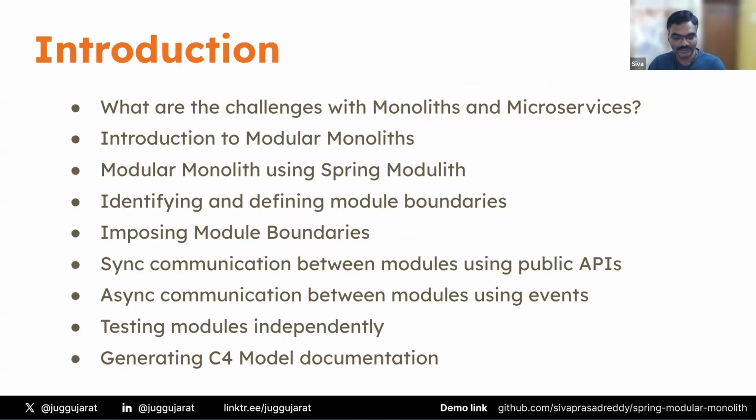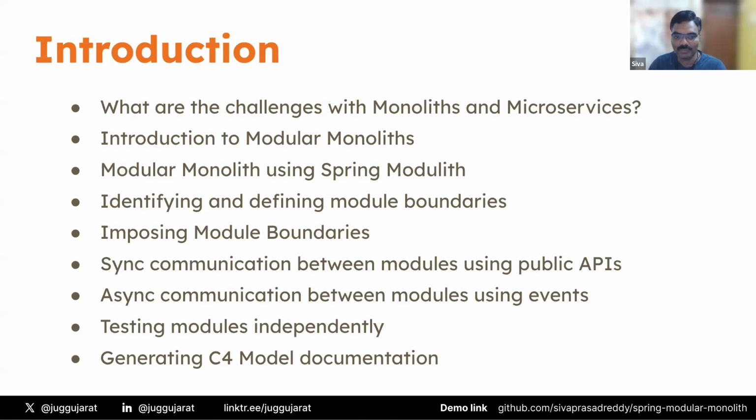And this is the agenda for today's session. We are going to talk about what monolithic applications are, what microservices are, and what the challenges with those architectural styles are. Then we are going to talk about what a modular monolith is and how to build one using Spring Modulith.